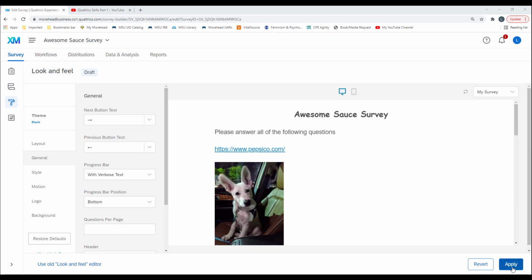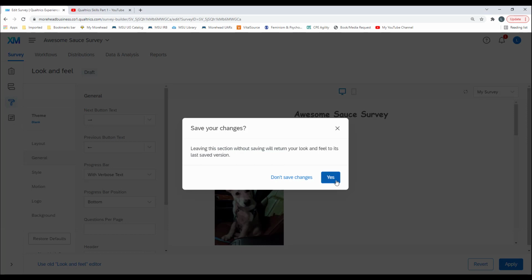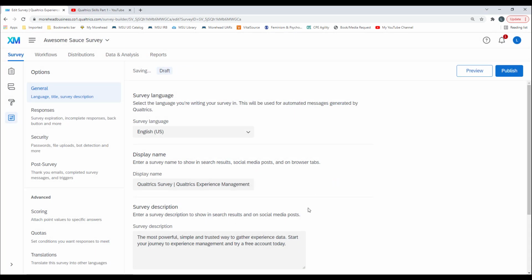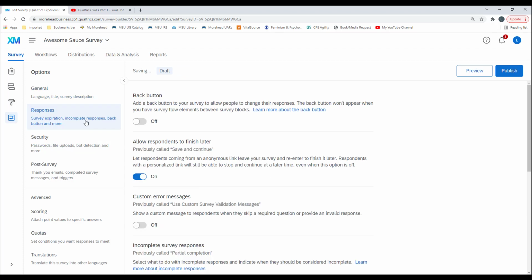So we're going to go ahead and move on to step number 15, and that's going to take us to this little icon, survey options. That's where it's saying you make sure you click save. All right, our first one with 15 is enable response saving. So basically we want people to be able to come back and complete it at a later time. We can turn on the back button here, allow respondents to finish at later time. So that's what we want. We want to make sure it's on, so you can turn it off and on here.